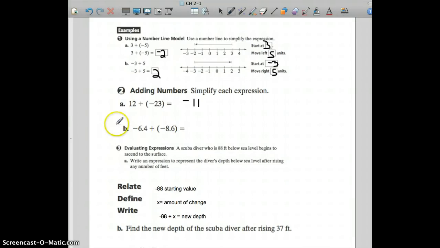In our second B example, we have two signs that are the same. And so in this case, we're going to add 6.4 and 8.6. That result is 13, if I did my math correct. Excuse me, it's not. Excuse me, our result is 15. Since we're taking 8, which is almost 9, and 6, the result is going to be 15. Now, the sign is negative because both of the signs of our numbers are negative.